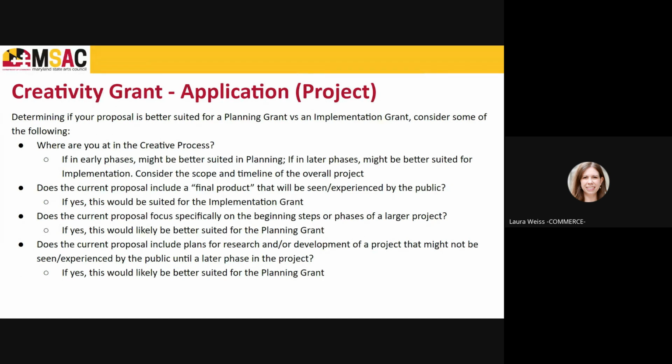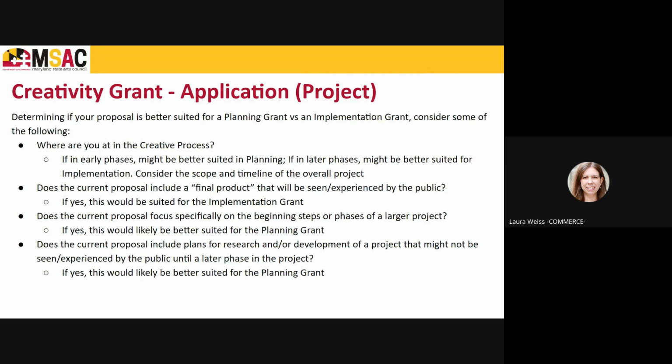So looking at these new options, there are a lot of questions to think about when you're determining, am I better suited for the planning grant or am I better suited for the implementation grant? So these are just some questions to think through and answer for yourself to help determine what track might make sense.